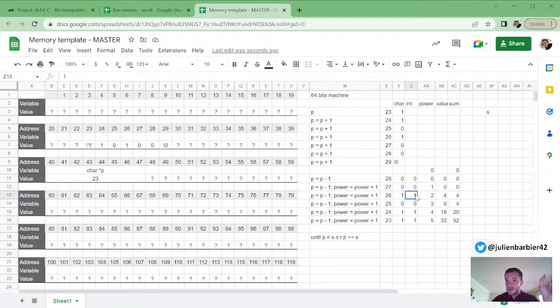Then the value of this one inside the number is not 1, right? Because it's in position 2. So it's really 1 times 2 to the power 2, which is 4. Okay?